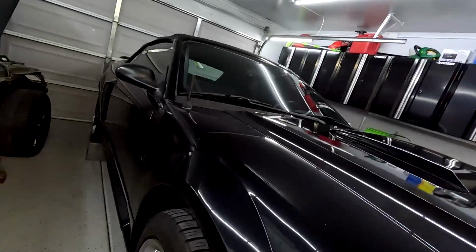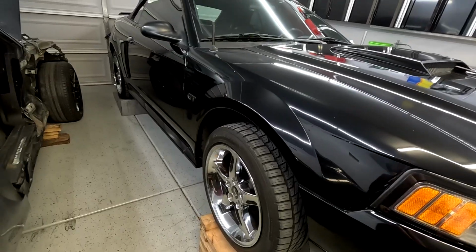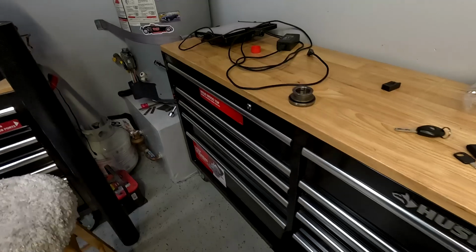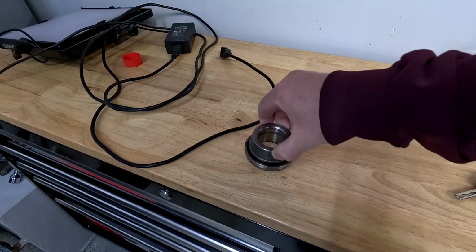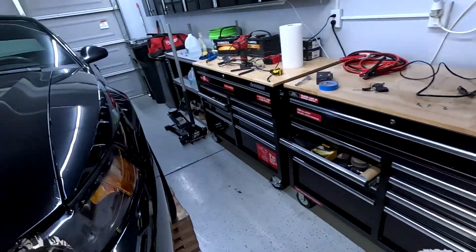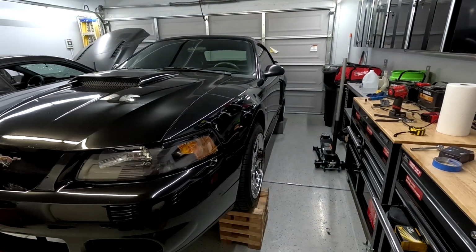We're gonna take out the transmission again, as it's so much fun to do, especially when you have to crawl under the car. But yeah, I'm not sure how much I'm gonna show on what I'm doing, but I will definitely show the parts that I'm gonna be exchanging. For example, right here is my Ford Racing throwout bearing that I had in my V6 Mustang, and this thing is really good. It was like 80-90 bucks, but we'll see when I take out the transmission what the problem is. So let's get to it, getting it out.